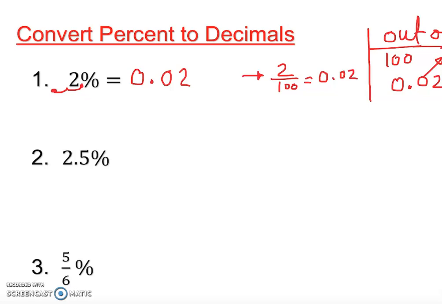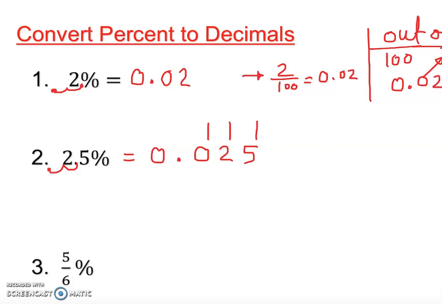So the next one is 2.5%. Wow, this is better actually. This one we see the decimal, so we're going to move it 1, 2 to the left. It's going to give us 0.025. And how do you read it? This is the tenth, this is the hundredth, this is the thousandth. So we say 25 thousandths. That's how we read it. There is no whole number, so we can say 0 and 25 thousandths. Or again you can divide it and do the long division. I think some of you won't like that.